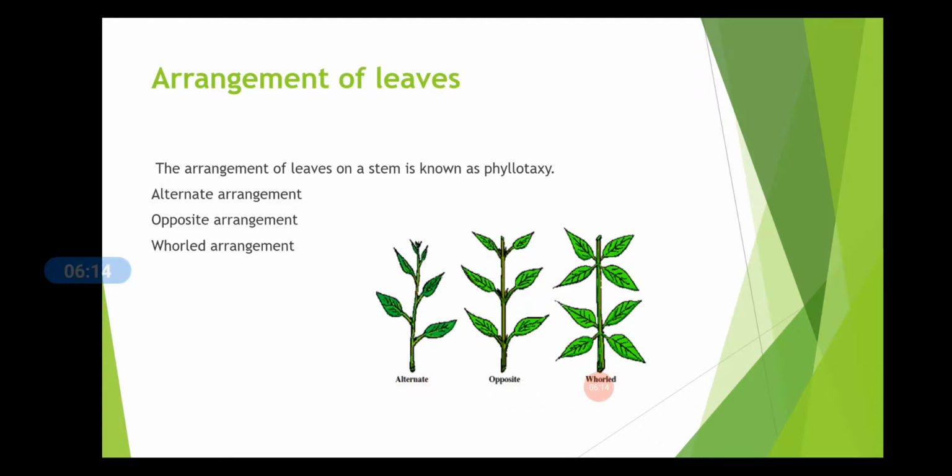Coming to the whorl arrangement. In this you will find that from a certain point on the stem, leaves are arising in all directions. So we call them a whorl arrangement. Now calotropis or the simar tree, which you call in Hindi as simar ka phool or simar ka ped, in English you call it silk cotton. This type of whorl arrangement is seen in them. So you will find that the leaves are arranged on the stem of a plant in different ways.